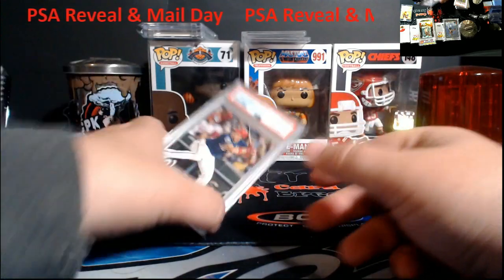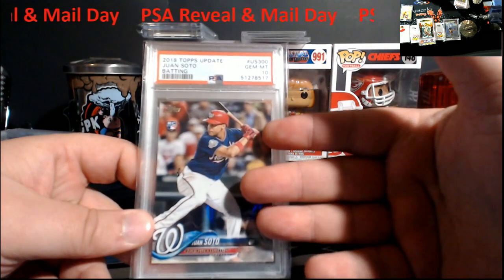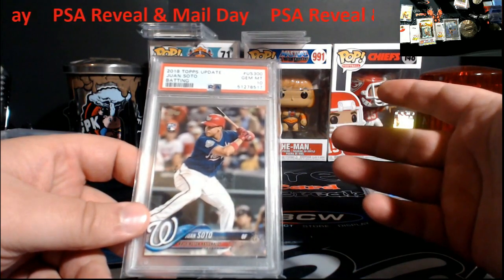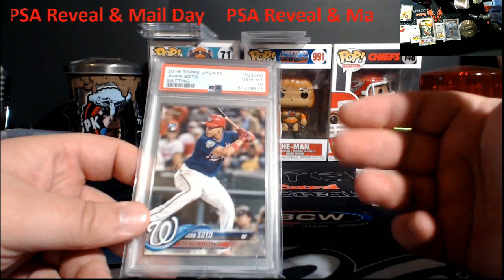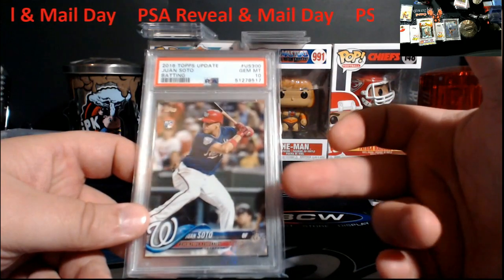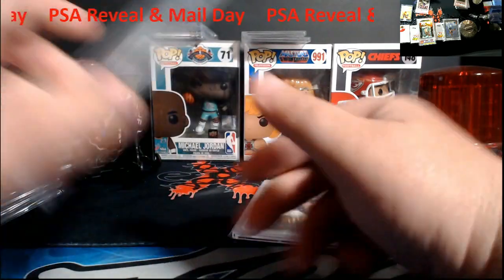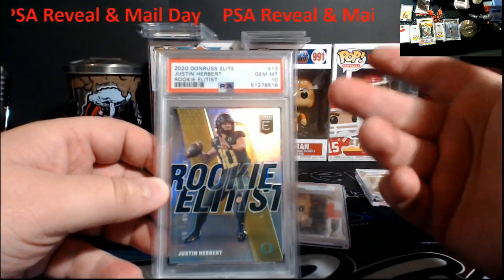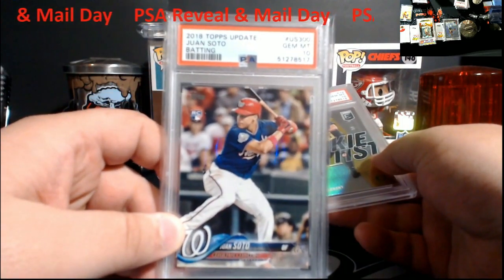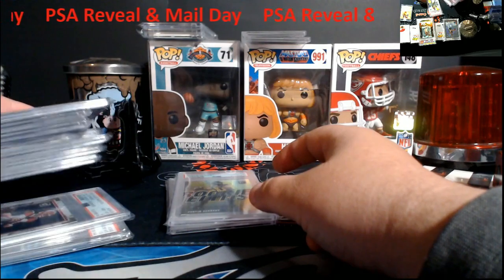Last up — got this off of Tommy's breaks. Came back at 10 — Soto batting from Update. Realistically, if people always ask how much money I had in this coming out — I'll make a few bucks on this after grading. This is like $185 to $200 somewhere in that ballpark — I think I put it in the store at $185 on the low end. The last one of these sold at $87, so realistically this would have paid for grading. The rest of the stuff I had in wasn't much because it was all pre-order stuff.